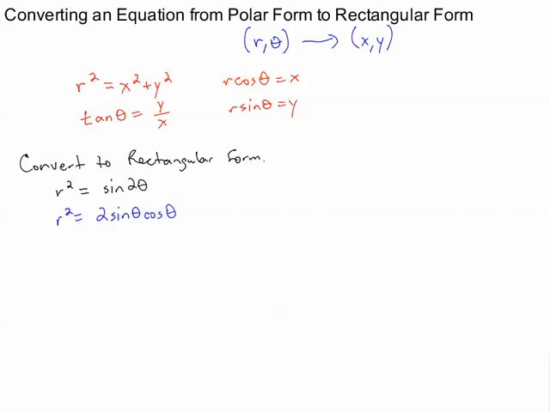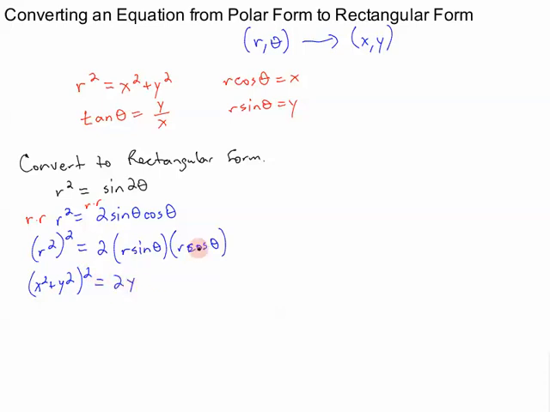So what if I multiply both sides by r times r? Okay, the left side would be r squared times r squared. Or in other words, r squared times itself, so r squared squared. Notice I'm not rewriting it as r to the fourth because our conversion up here requires an r squared. The right side then I could write as 2 times r sine of theta, so one of the r's could go next to the sine and the other r could go next to the cosine. So I've got x squared plus y squared, quantity squared, equals 2 times y times x.